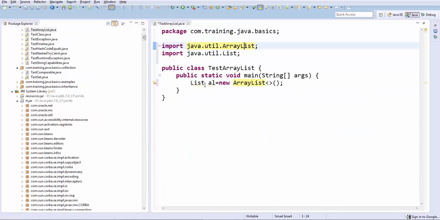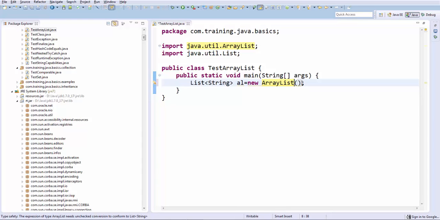Here I am creating one ArrayList. The type of the element which I want to store in the list is String. This operator was not available before JDK 7.